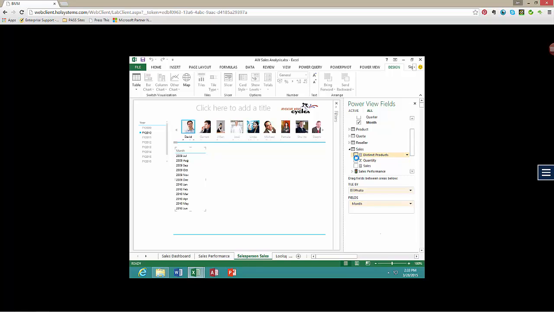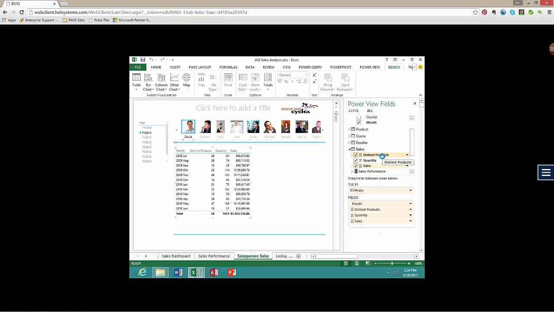Then we have three select fields. We want to select distinct products, quantity and sales. What we can see here is a small calculator against some of these, and what that basically means is that's an explicit data model calculation which we defined in segment 3 of this series. The sigma symbol represents an automatic calculated field, and this came about because the quantity column was unhidden in this demo earlier. So now we've got visible numeric columns. This allows for flexible aggregation in the Power View report.